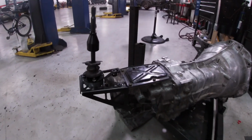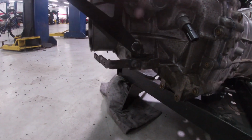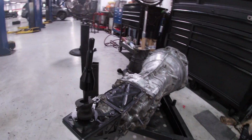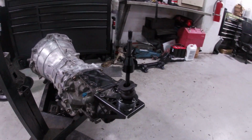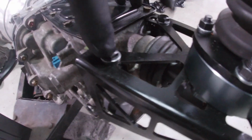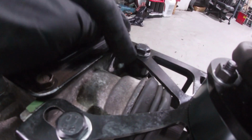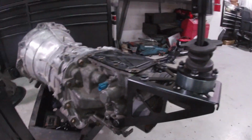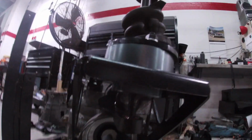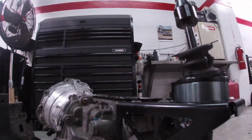Alright guys, here's the finished product. Got this shifter on there. The two short bolts go on the side and the two long bolts go up here, and you're going to make sure you put both washers under here and the silver one on top. Also, when you align this bushing, make sure it's flush with the shifter on top, and should work.